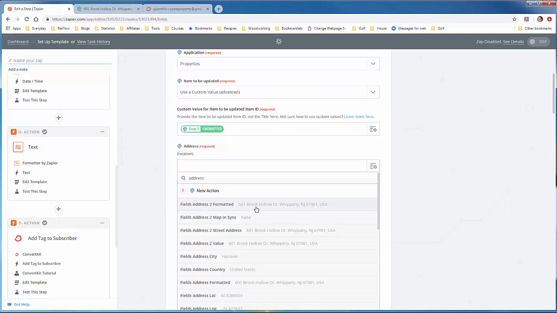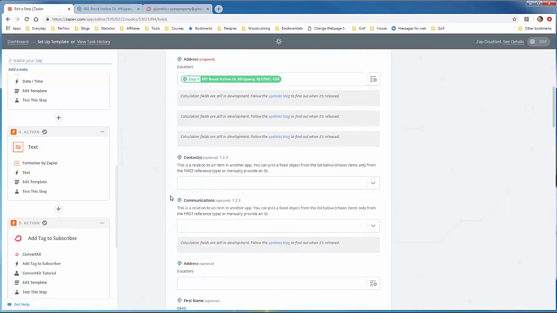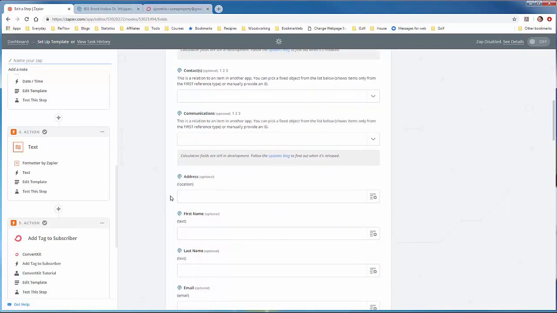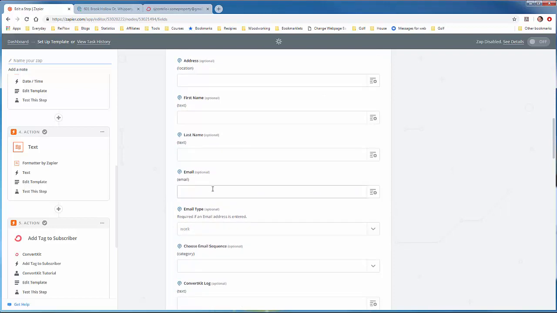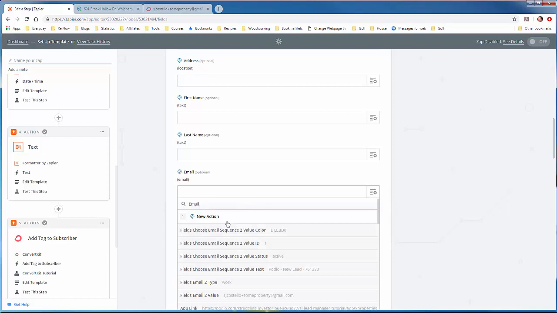And we'll scroll down. One strange thing that I've found is that even though the email field is not required, we shouldn't need to enter in the email address, because it defaults the email type to a value, it needs an email address or else it clears it out. So we can't get rid of this email type, which means we have to add the email in here. So we'll just type in email and resupply it with the email value we got from the trigger step. Not a big deal, just something to be aware of.